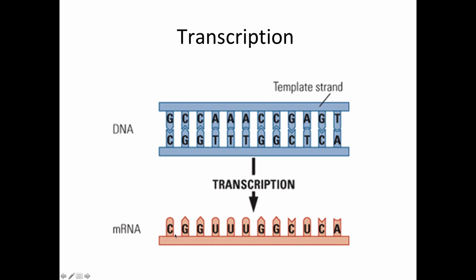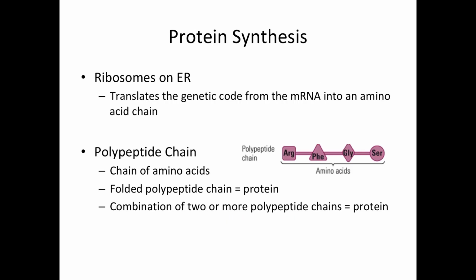So as you can see, instead of the T's right here, RNA has U's. So this should be an exact copy of this, except the T's are U's. It's called messenger RNA because it sends this genetic code to the outside of the nucleus, to the endoplasmic reticulum. So when this messenger RNA gets to the endoplasmic reticulum, the protein eventually will be created here.